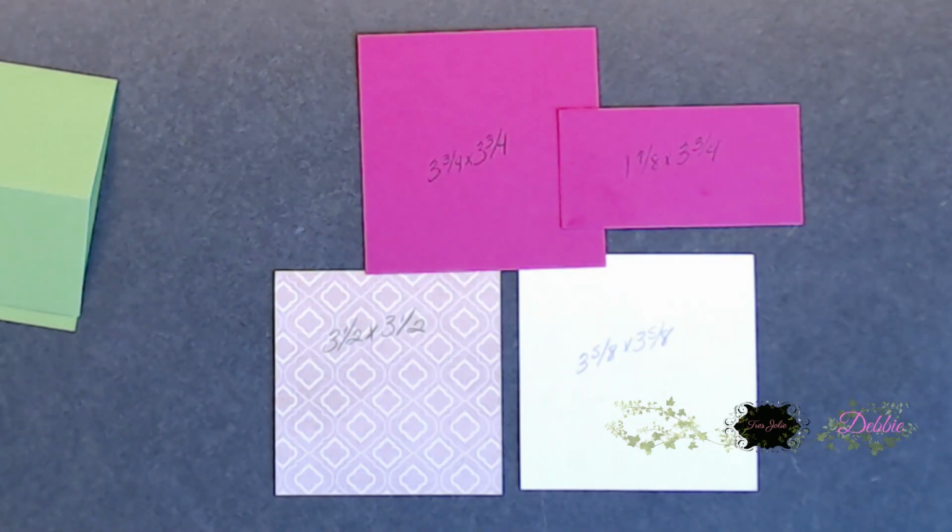Okay, so here we have our front panel, which is the pink. That's going to be 3 3/4 by 3 3/4. You're going to have your pattern paper at 3 1/2 by 3 1/2, and I have my yellow glitter paper at 3 5/8 by 3 5/8.